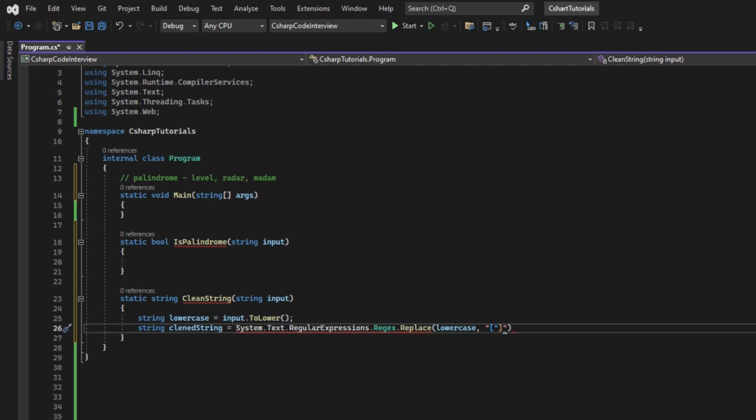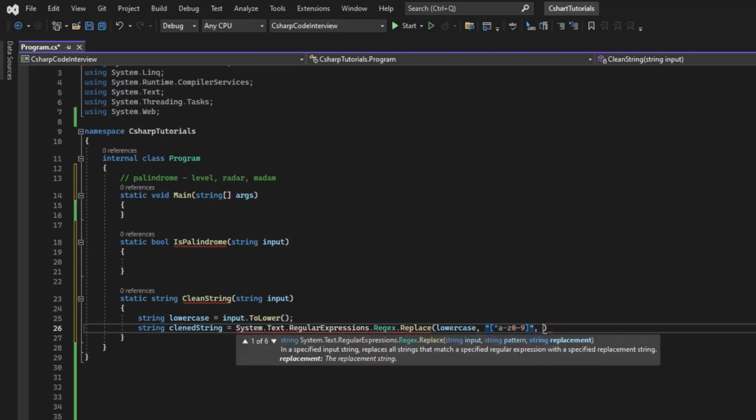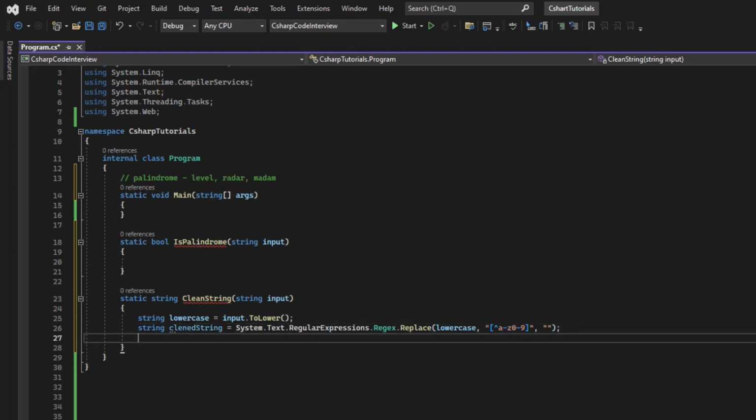We are just doing it with lowercase, so we use a to z in lower. If we didn't convert it to lowercase, we would have to mention A capital to Z capital as well, but we are not doing that because everything is in lower. Now we also check numbers in it. Once this is done, we clean the rest with this. If it doesn't match, then return the clean string. This is how we clean the string.